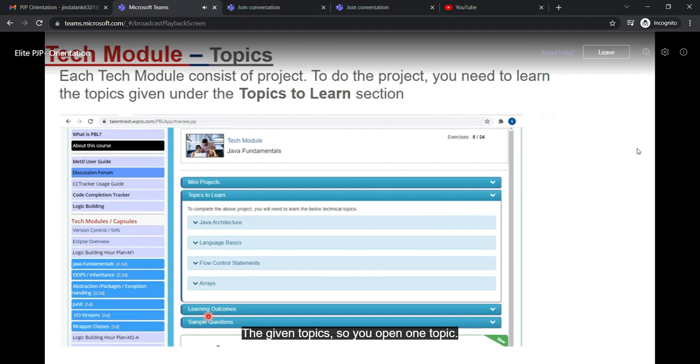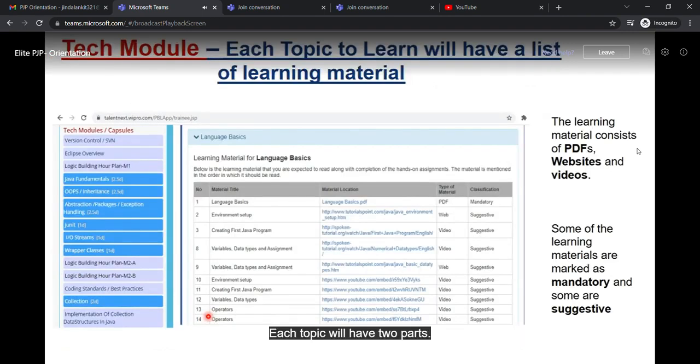So you open one topic. Each topic will have 2 parts. It will have the learning materials for you, as well as the hands-on assignments. The first part I'm showing you here is the learning materials. There are multiple ways of learning materials being given.